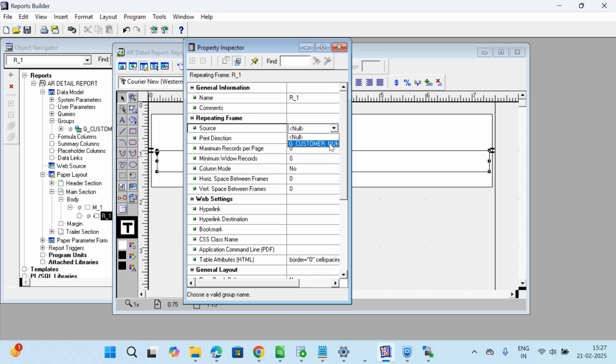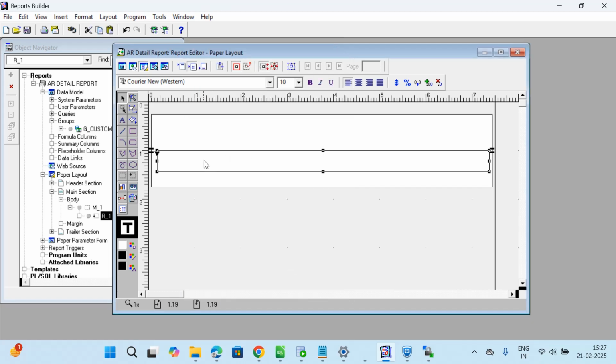This is our query. We will take this, then Control S and close. We took this because we want this frame to repeat our data in the number of rows. Our query is giving 10 rows, so we want this repeating frame to repeat that query for 10 rows and it will show 10 rows.